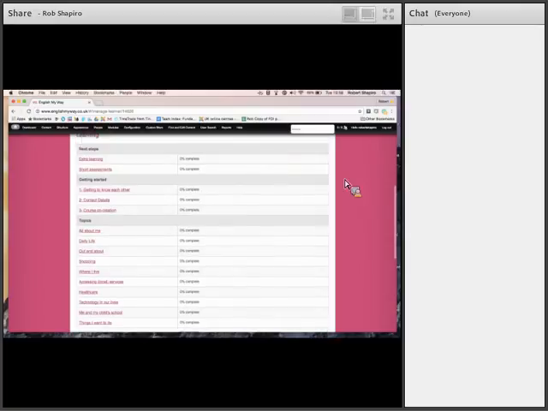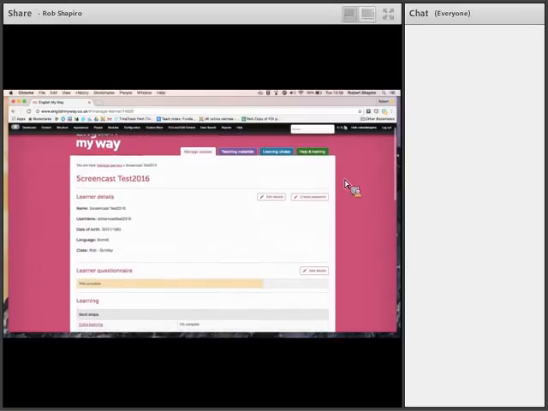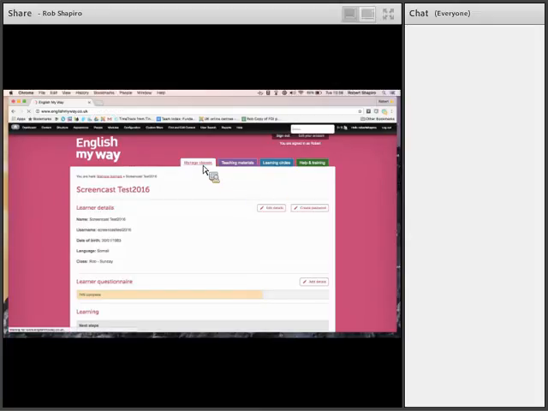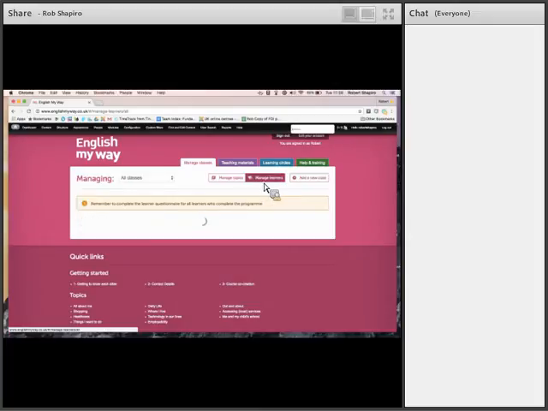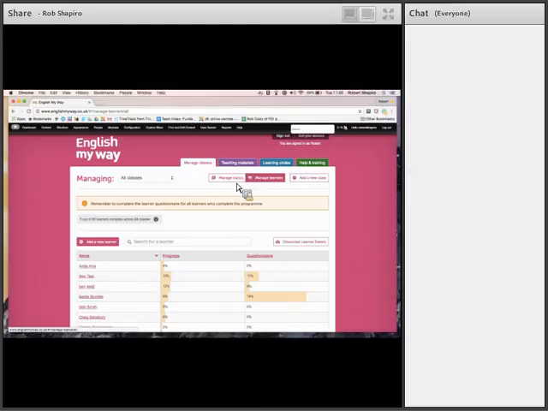Once that's done, if we go back to the Manage Learners area, there's a little bit of information at the top which will tell you how many learners are completed out of the classes. This is really important information as it will give you an indication of how far along you are with the project. If you're unsure of this, please ask your centre manager or the person running the project, and they can contact Tinder Foundation and we can give you an update on where you're at with the project.